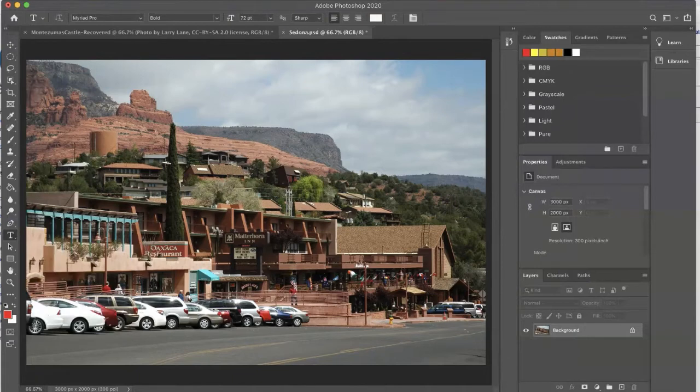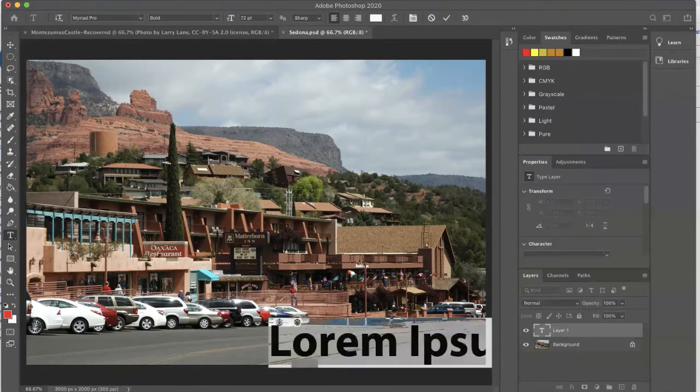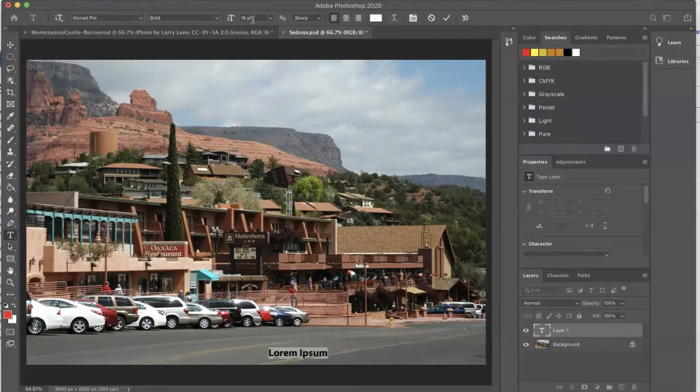Now I'm going to click down here towards the bottom. I'm going to put my author or my photographer information down here. It's a little bit big, so I'm going to change the size. Up at the top, we have a button ribbon or menu ribbon, and I'm going to change the size here down to about 16 points. I'll leave it at Myriad Pro. I'm going to highlight through it and just say "photo by".